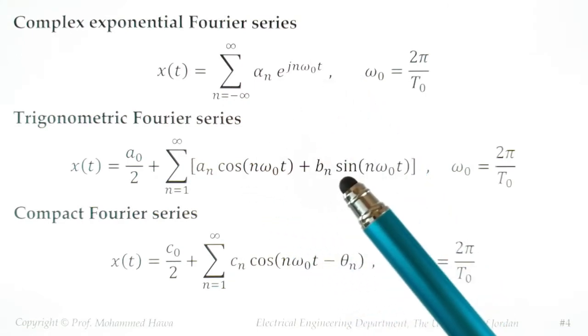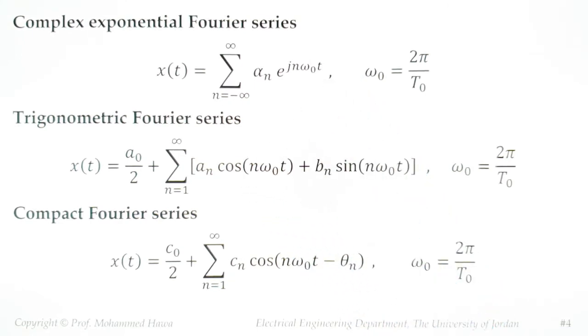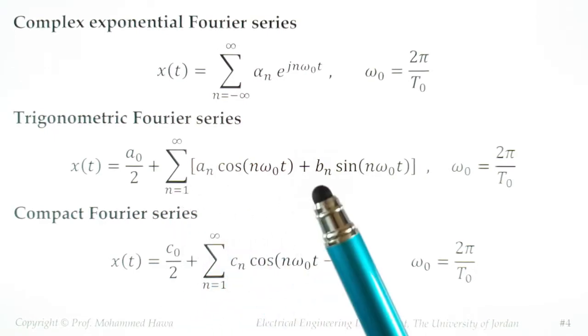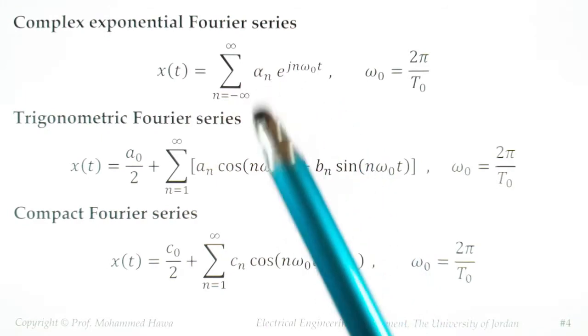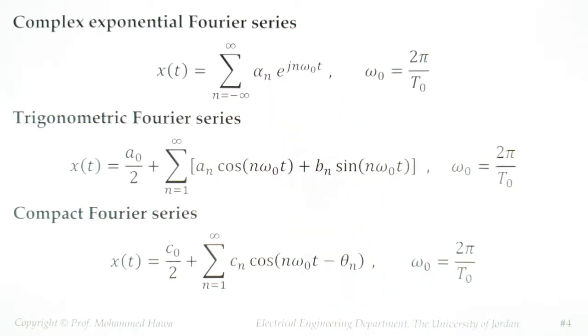Here, you're using real valued numbers, so newcomers think this is easier to work with when they find the an and the bn. However, because this is using complex numbers, it looks more similar to Fourier transform, which we're going to talk about later on. That's why if you use complex numbers in Fourier series, you get answers similar to Fourier transform, and that makes memorizing things easier. It also makes the properties of Fourier transform easier to map into properties for Fourier series.